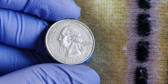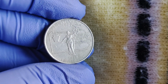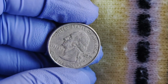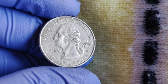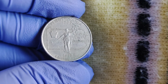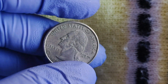But here's the part most collectors never hear. There's a rumor, whispered between dealers, shared at coin shows, spoken only by those who've been in this hobby long enough to know the truth, that as many as 3 more of these elite error Pennsylvania quarters may still be out there. Unfound, undiscovered, sitting quietly in someone's change jar, waiting to rewrite a person's entire life story. And if that rumor is true, then someone watching this right now could be the one who finds it. But what you're about to hear next is what truly separates a $1 million Pennsylvania quarter from a normal 30-cent piece of pocket change. The first clue is the planchet.